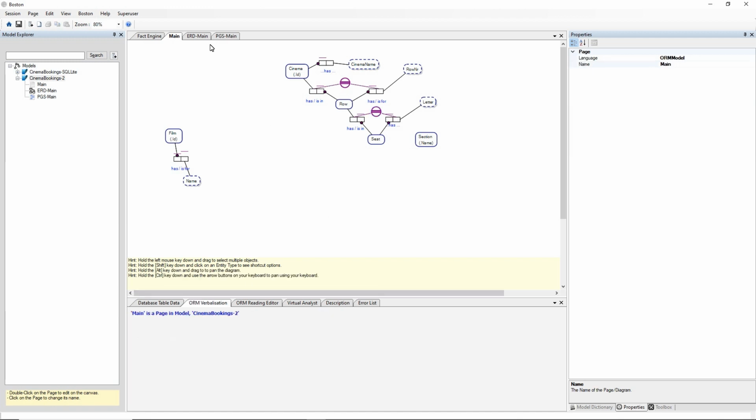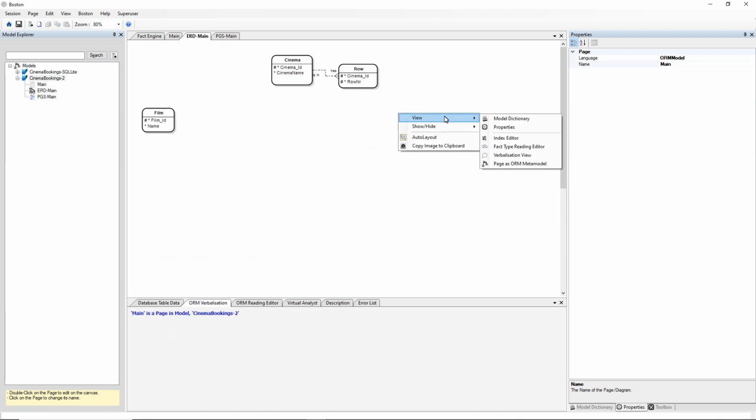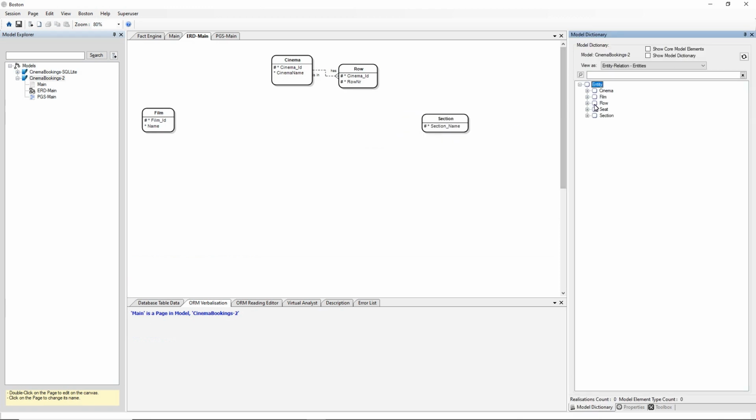But when I look at our entity relationship diagram, I'll see something a little bit extraordinary, which is that seat has a primary key across cinema ID, row number and letter.